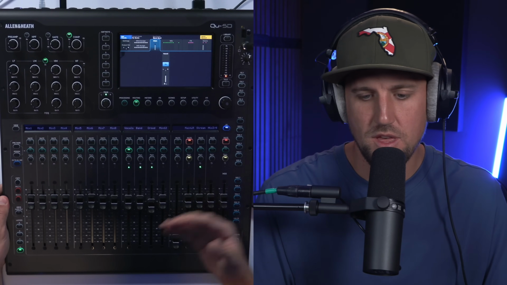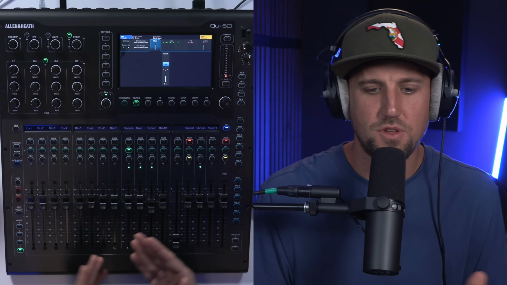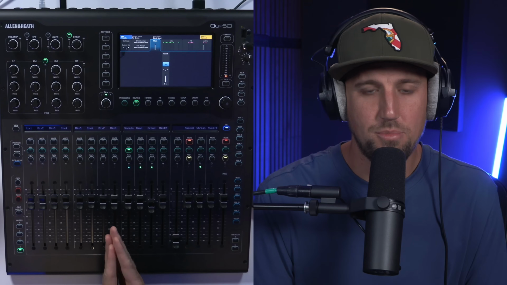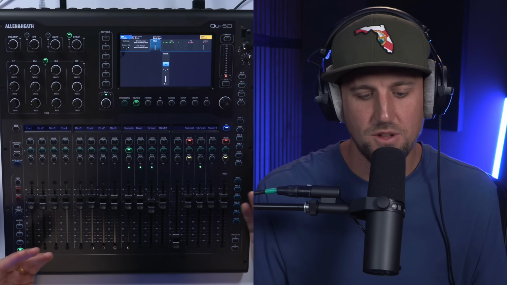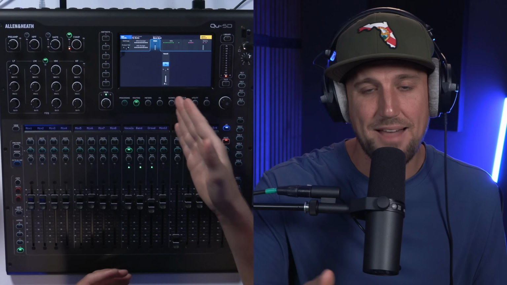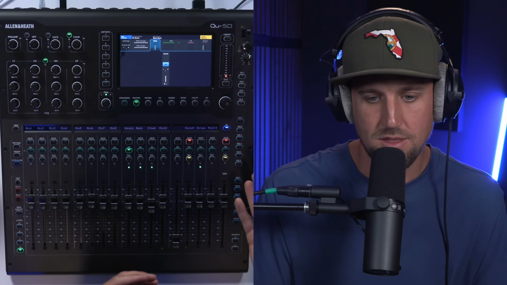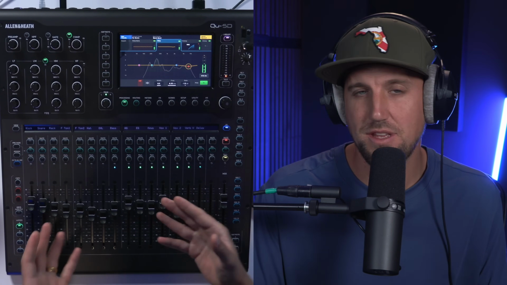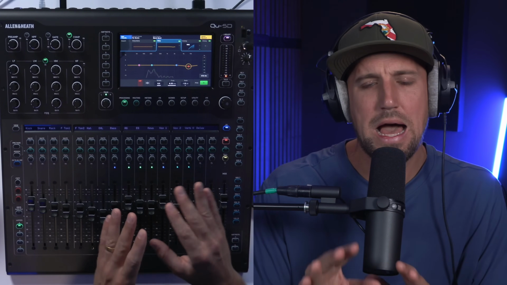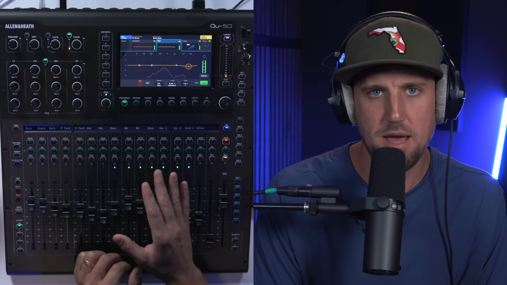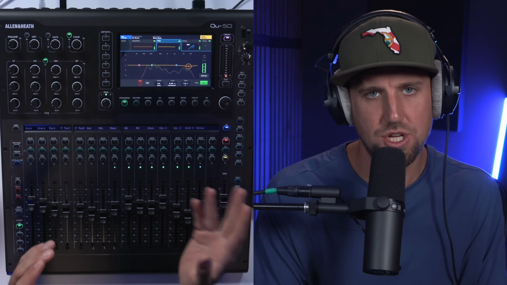When you start doing this, you'll just want to be aware that if you disable the main left-right output from a channel, it's not going to be going to the main mix. You're not going to hear it, even if the channel fader is up and it looks like it's unmuted. It could be muted at the next layer where the bus is, and that's where the signal is being sent to the main mix. So I know it's tempting to just dive into the channels and the processing here on the console before you get going, but I highly recommend that you take some time to think about your strategy for how you're routing channels to buses, then to your mains.